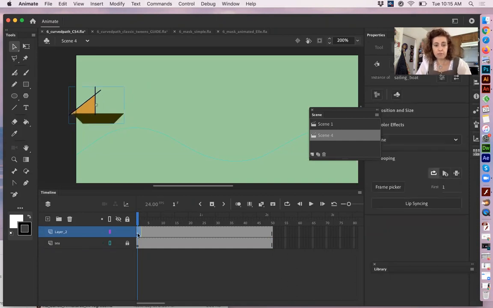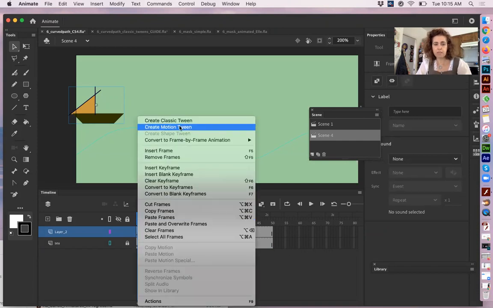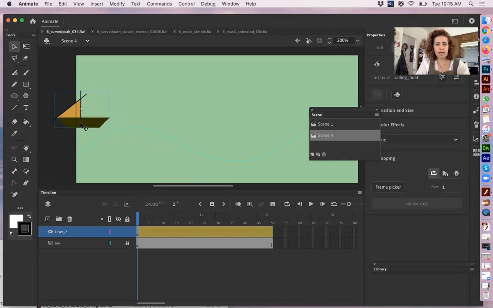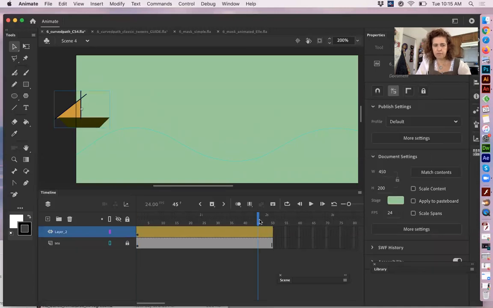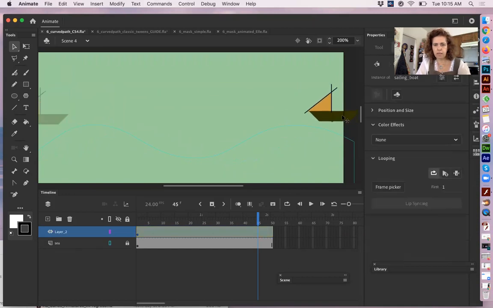So first thing that I have to do is make this layer to work as a motion tween layer. And here I have it. Here I have my guy at the very beginning. And I'm going to go here. And I'm going to say, by the time I'm in 45, I'm going to want this guy to be already here.